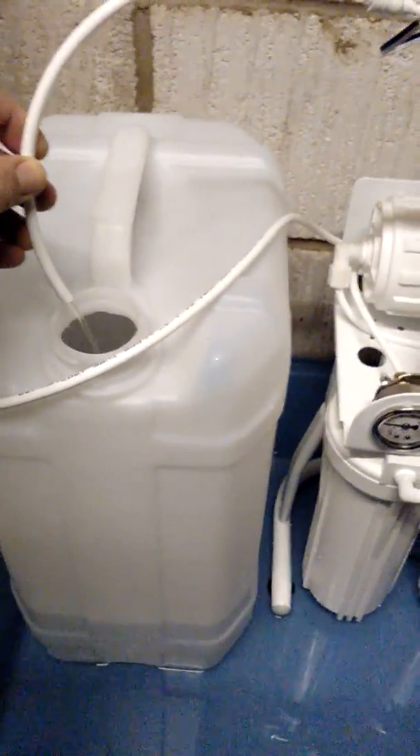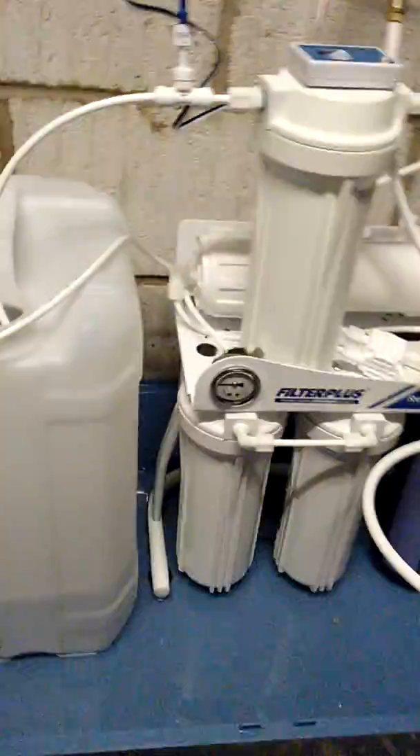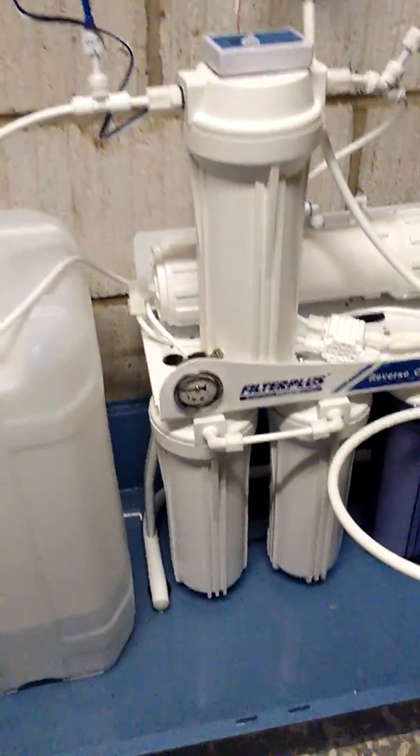Can you see that trickle? Now check this out — I never knew this. This is the waste pipe. I'm pulling it out — I'm new to this, this is my first time setting it up. You're actually producing more waste water than pure water. That water going into the tray, I've tested it — it's about 500 parts per million.